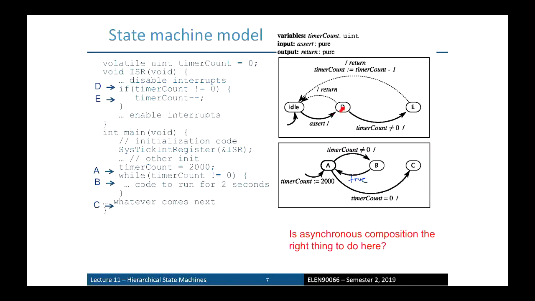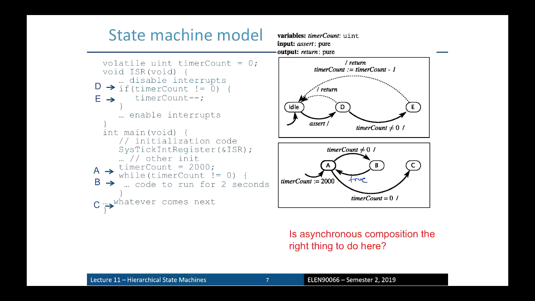So at point D, if the timer count's not equal to 0, we take the conditional action here, which is to get to E, right? Which basically then subtracts 1 off the timer, which is a variable, and asserts return, right? In other words, you obviously then escape the interrupt code and end up back in the main bit where you were.